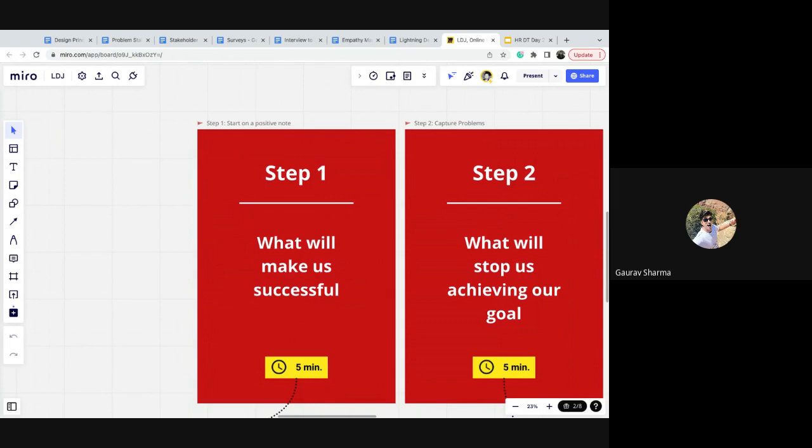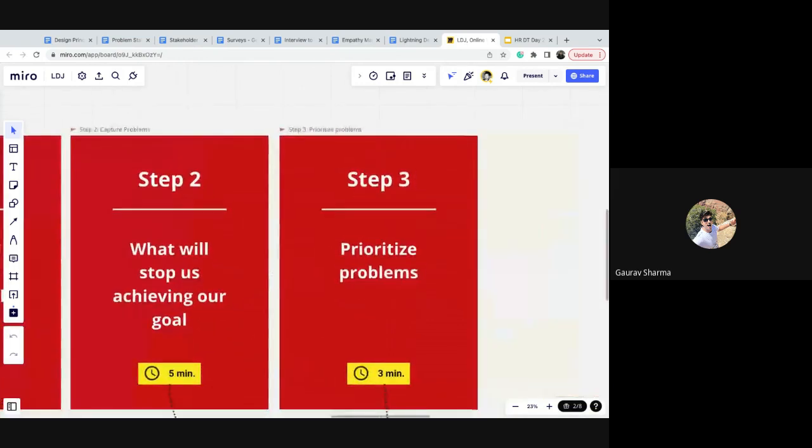The next step is what is stopping us to achieve the goals that we've set in step one. So we want to be, let's say X, right? We want to have X thousand employees, for example, right? That is a success criteria, or X million dollars in revenue. What is stopping us to achieve this, right? These areas are really going to help us dig deeper and probe even further to find out the real problem and try and solve it, right? Which is step two.